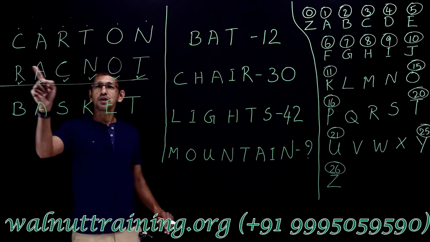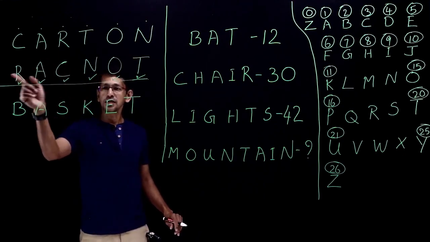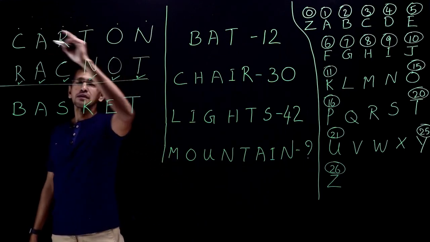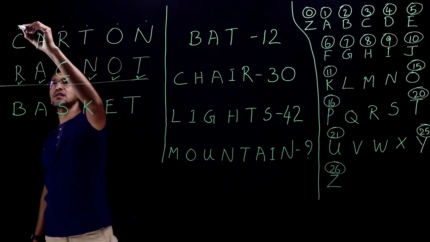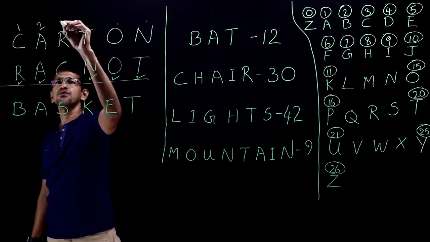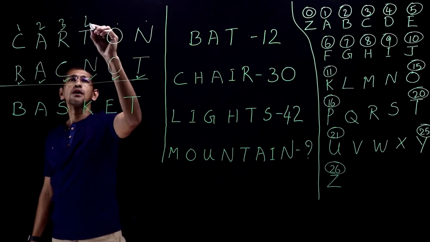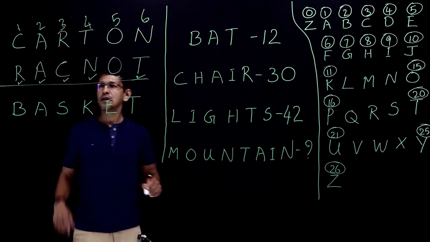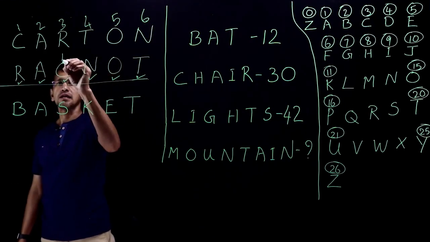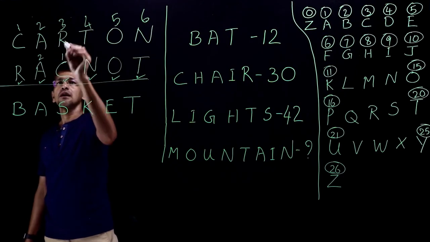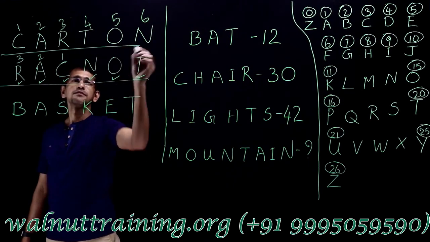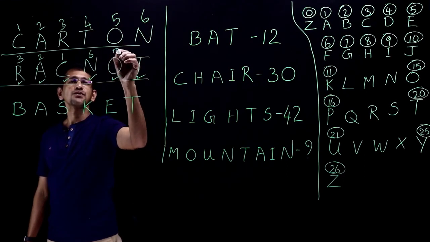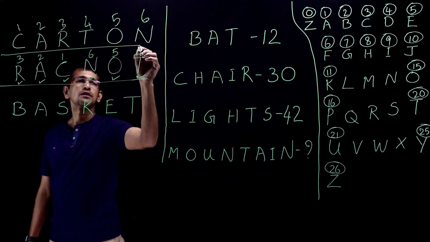So it is pretty much what? A rearrangement. You see this? If it is a rearrangement type of question, what we do, rather than giving the position values of letters, we will just give 1, 2, 3, 4, 5, and 6. And what happens here? Well, 1 is here, and 2 here, and 3 here. And 6, it goes here, and 5 goes here, and 4 goes here.